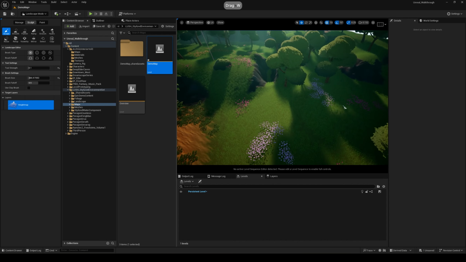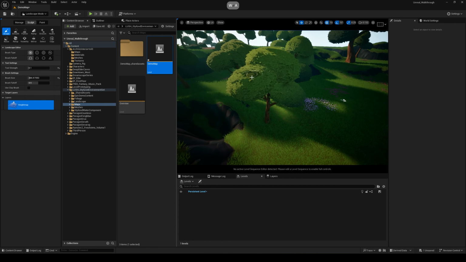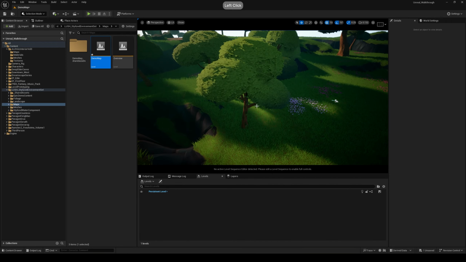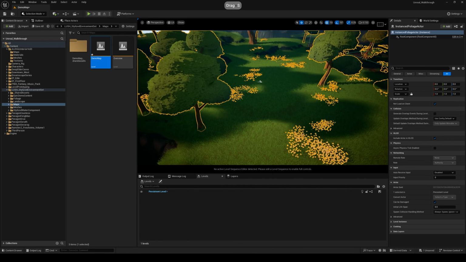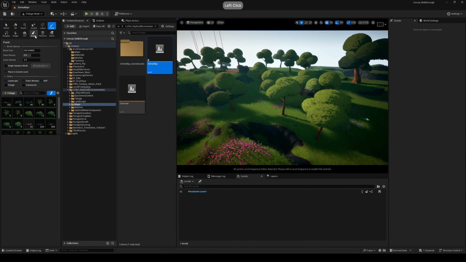So over here, even though the ground was unique, the trees are definitely not. So these trees, let's see, I'm just going to go to selection. The trees for this are using the foliage system. So all the trees are here. If I wanted to paint more trees, I could go to paint.